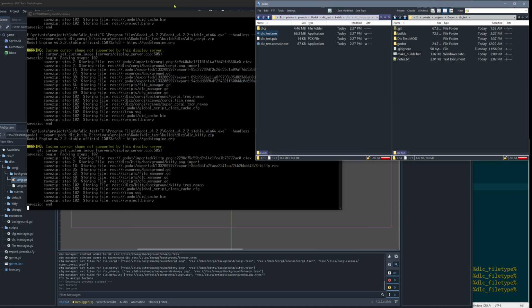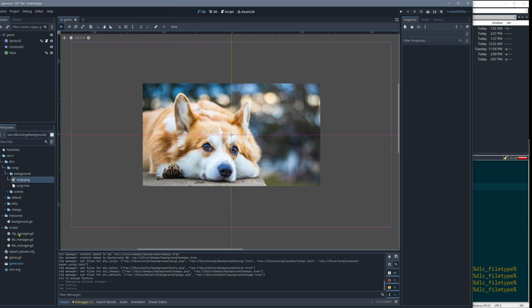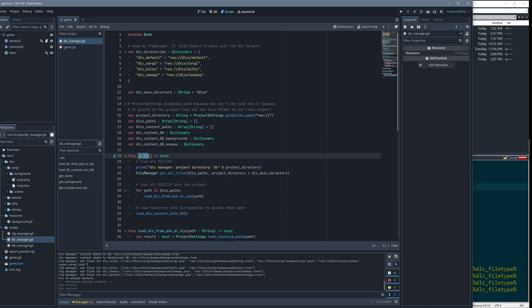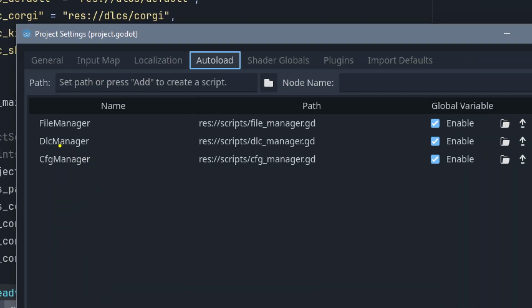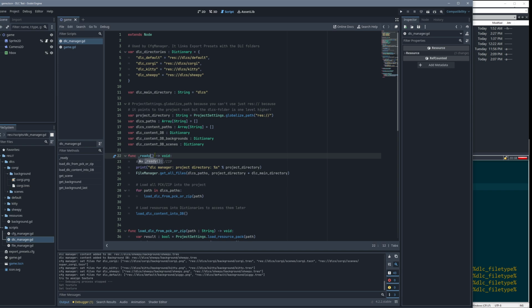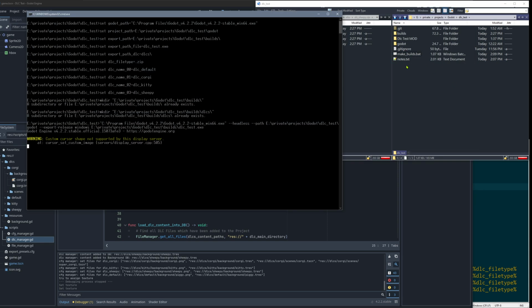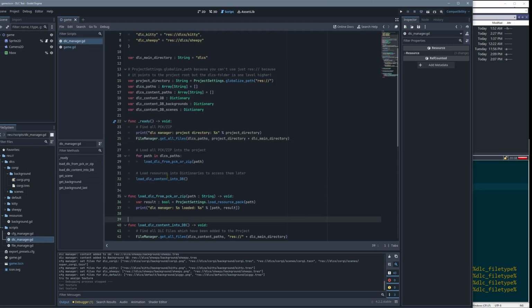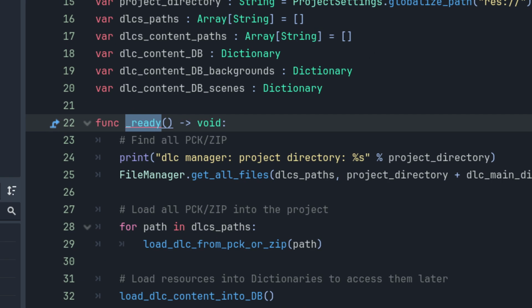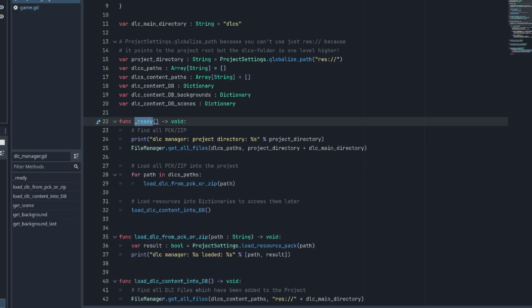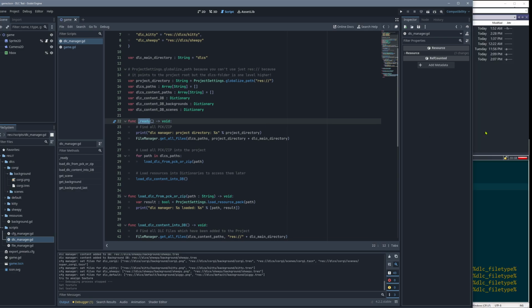So what I noticed, and this was an interesting mistake, is that when we do this DLC manager thing, the init function, at the beginning I did it in ready. I mean, we know already that all these managers are in autoload, so they are loaded first when you start the game. And I was thinking, oh, ready, that should be early enough to load in all the data. But let me show you what happens when I now make a new build. I just changed this here from init to ready. So it comes a little bit later. And to spoil it, it will crash the game.